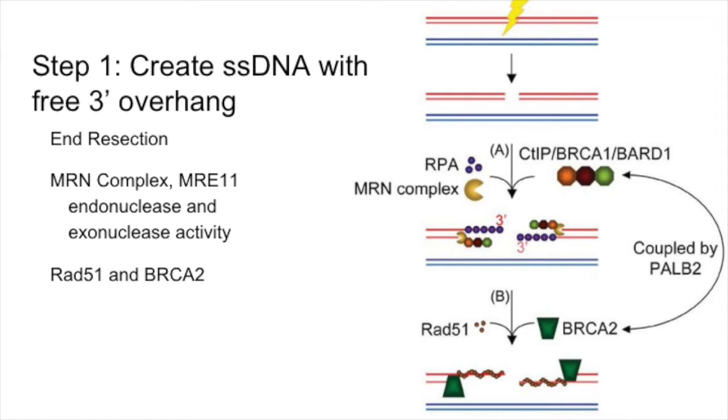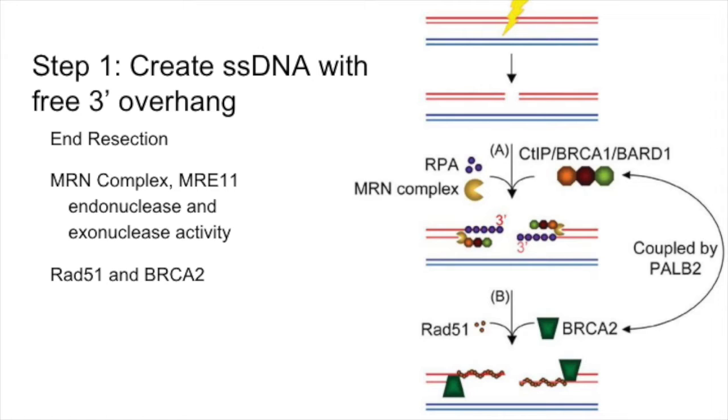that was mentioned earlier will actually move through the DNA about 100 or 200 bases away from the break site, and a protein that is part of the MRN complex called MRE11 will perform an endonuclease activity and cut on the strand of DNA that has its 5' end exposed to the break site. Then it will perform a 3' to 5' exonuclease activity to chew back on the nucleotides and create the 3' overhangs.